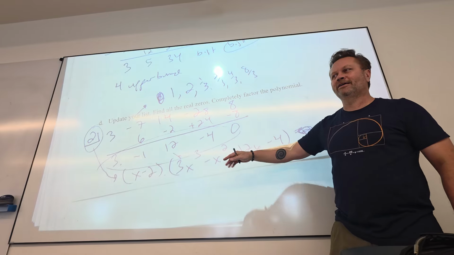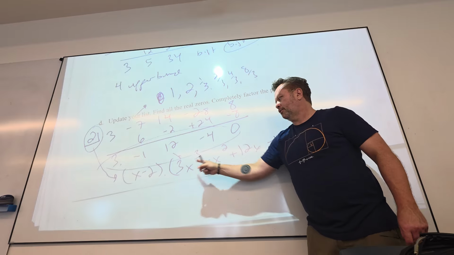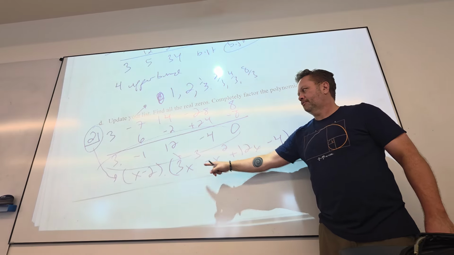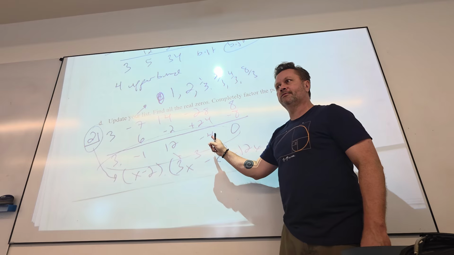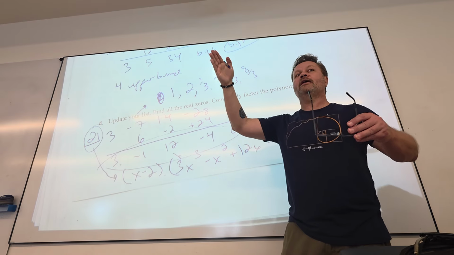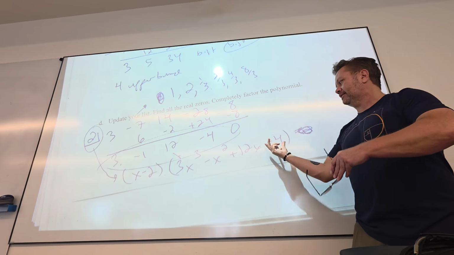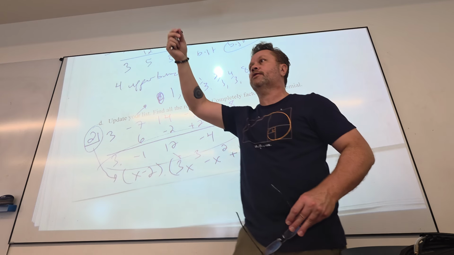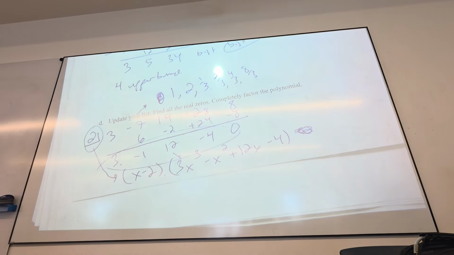What would I try? 4 terms. I try grouping. Do you see how this is 3, 1? You can see here 3, -1. And if I took a 4 out of this, wouldn't it be 3, -1? I can see that grouping's going to work, because if I take stuff out, I end up with the same thing, which is when grouping works. My result in each piece has to be the same, then I can take it out. I don't have to do synthetic anymore.